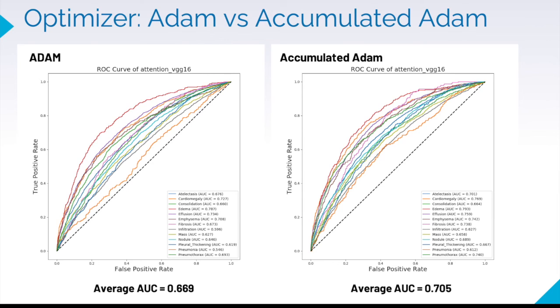In the end, we can also compare the same architecture with the default Adam optimizer versus the accumulated Adam optimizer. The default Adam optimizer updates the gradient every batch, whereas the accumulated gradient optimizer waits for a few batches to update. We can tell that the accumulated optimizer has better performance, and we also observe that it can boost the performance of the attention model particularly.